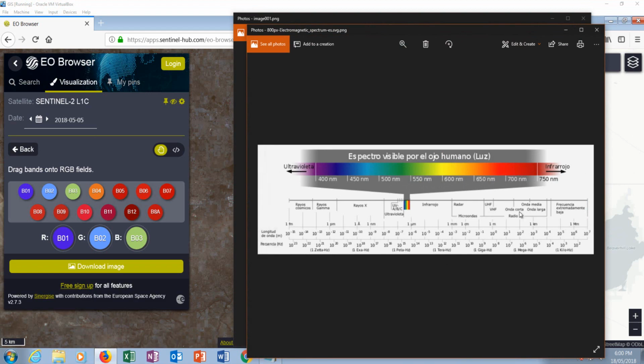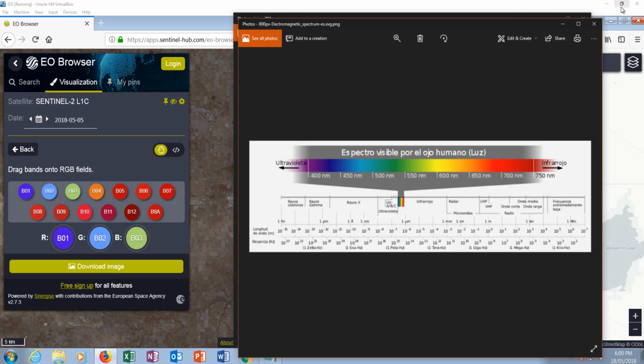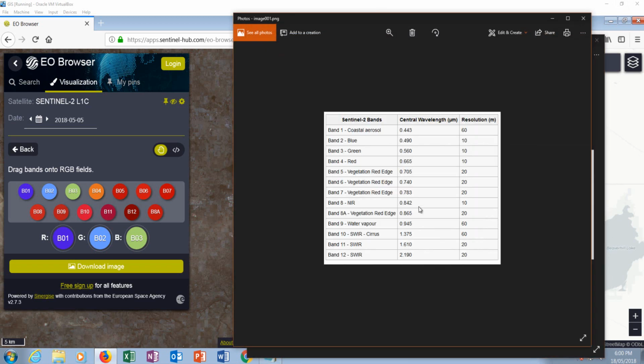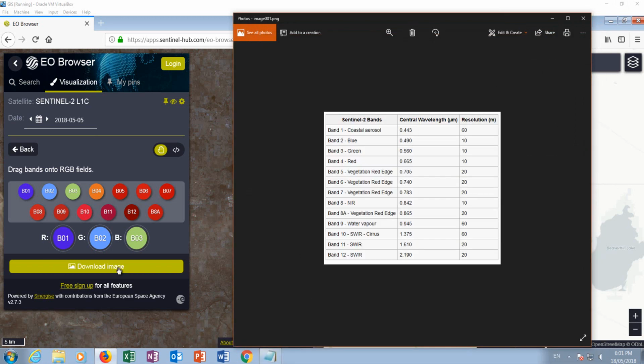Okay, and as you can see here, these are bands number 2, 3, and 4. This is the visible spectrum. Not this one. Okay, then let's use these bands inside the channels to see a real color.